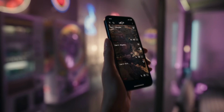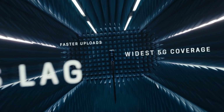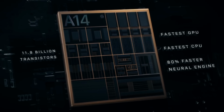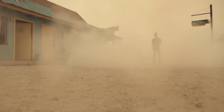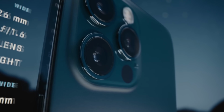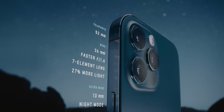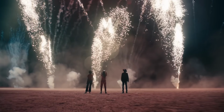As great as these phones are, and as much as anyone would love them, they're really darn expensive. There's not much point of buying them unless you purposely want the best Apple offers and have the money to back it up. But they're going to be overkill for most people, and the iPhone 12 offers nearly all the same features for a much lower price tag. Of course, with the 12 Pro you do get that frosted glass finish instead of the glossy glass, which I personally prefer and I think looks a bit more premium, but that's just my opinion. And again, that 12 Pro is so darn expensive.